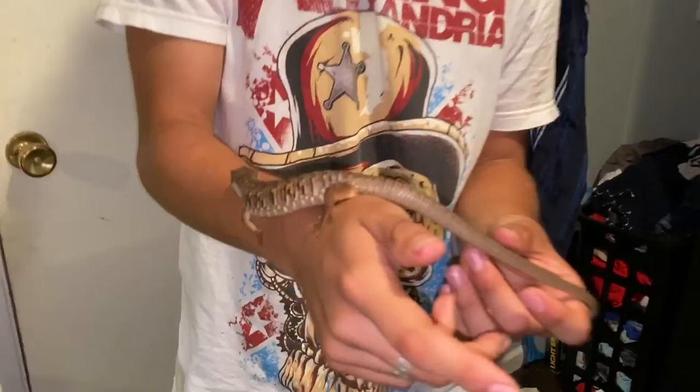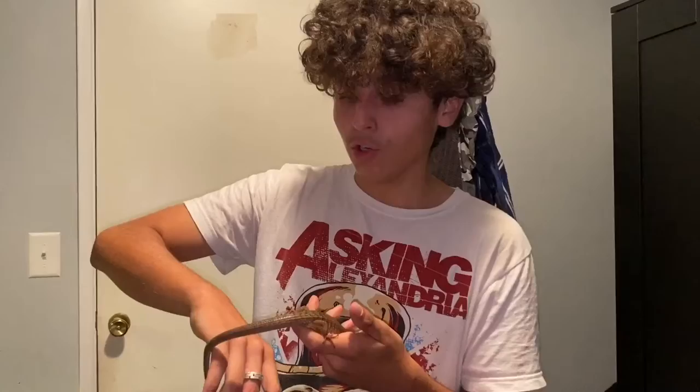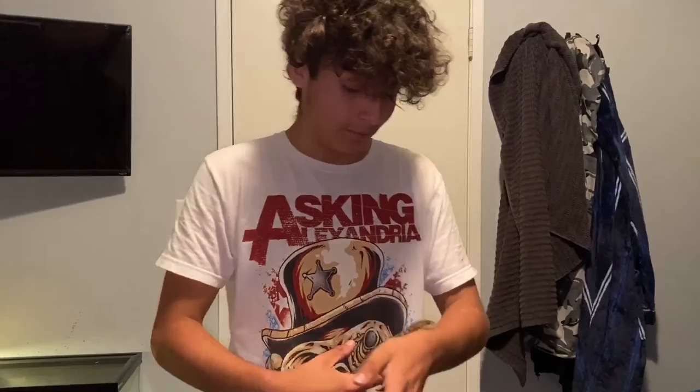So yeah, this is where stuff gets controversial when it comes to keeping alligator lizards, and that is whether or not they need a basking spot or a heat spot, or pretty much external heat. In my opinion, and from keeping them for about a year now, I have found that they do indeed enjoy a basking spot or external heat. Even though they are semi-warm-blooded, it helps them to have that external heat just to digest their food faster.